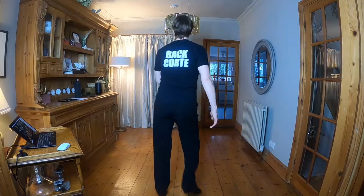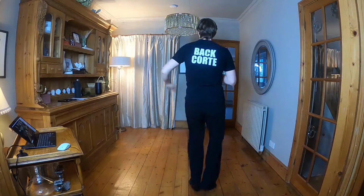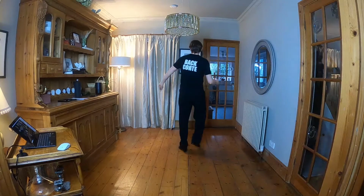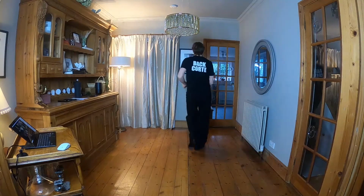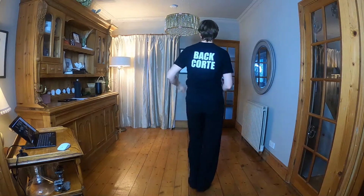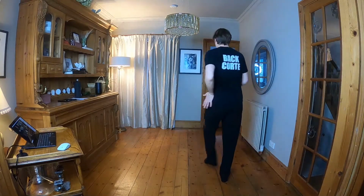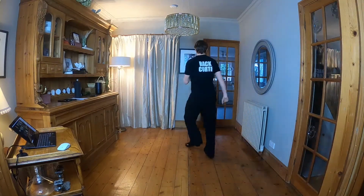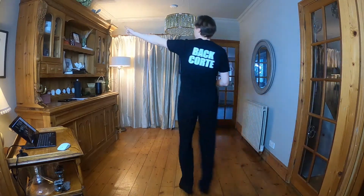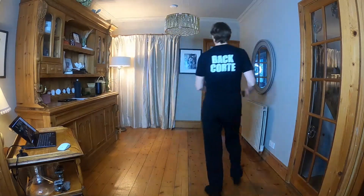1, 2, 3, and 4, 5, 6, on the spot, 2, and 3, and 4, and 1, 2, 3, and 4, 5, 6, and 2, and 3, now point, go. 1, and 2, and 1, 2, 3, 4, point 1, point 2, and back, 2, start again, go. 1, 2, 3, and 4, 5, 6, and on the spot to the left, go 1, 2, 3, and 4, on the spot, 2, 3, and point, now 1, and 2, 1, 2, 3, 4, point 1, point 2, and 1, 2, continue a chassé, 1, and 2, and 3, and kick, ball change. And again to the right, go 1, and 2, and 4, kick, ball change.